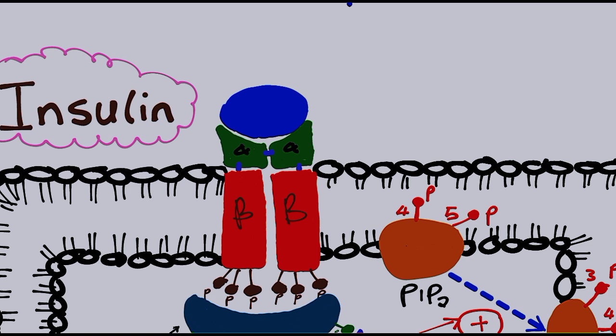So here, let us imagine that this is a muscle cell. What is going to happen is that insulin is going to come and bind on the insulin receptor. Now, the insulin receptor has got 4 subunits, as you can see. So this is the insulin receptor with 4 subunits. We've got 2 alpha subunits exposed to the outside, and we've got 2 beta subunits embedded in the cell membrane.